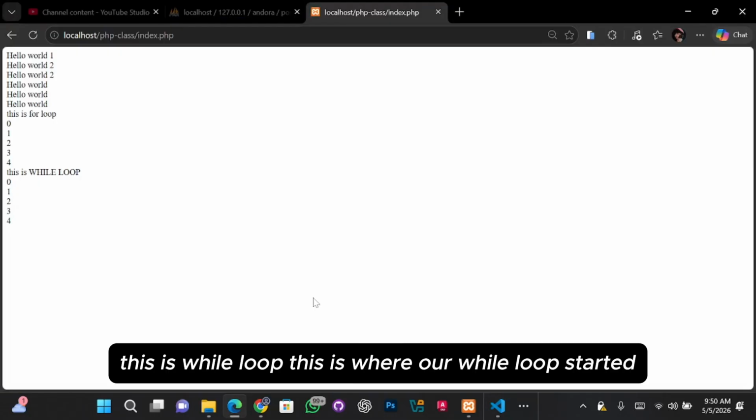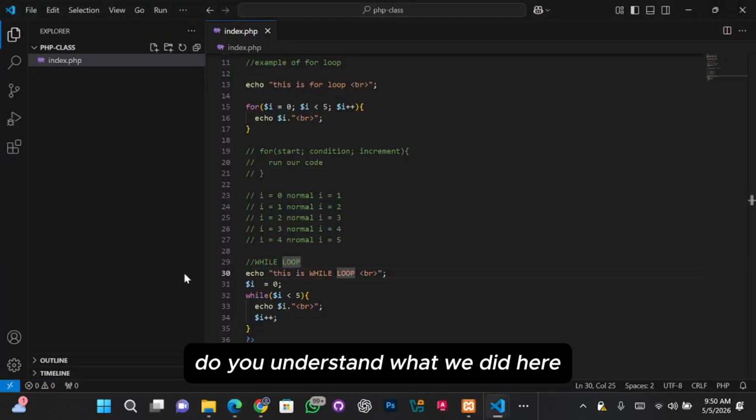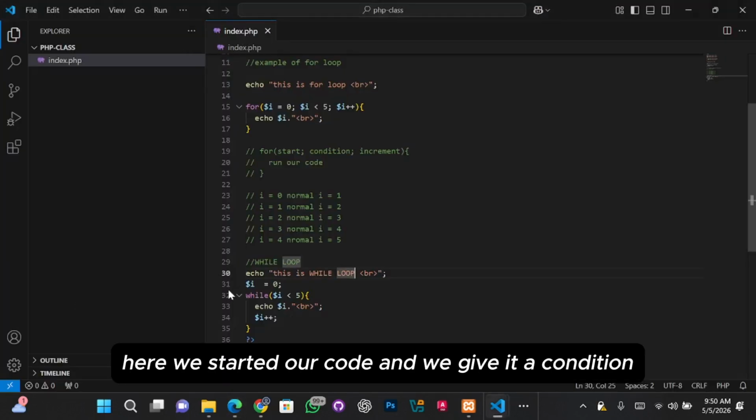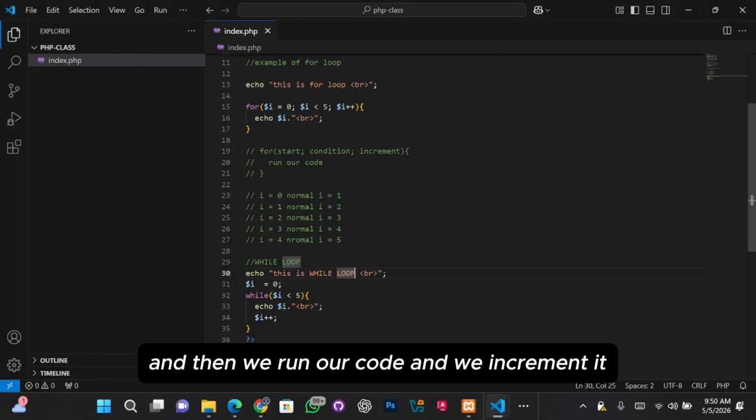Okay, this is the while loop. This is where our while loop started. Do you understand what we did here? Here we started our code and we give it a condition, and then we run our code and we increment it.